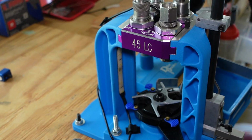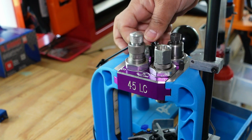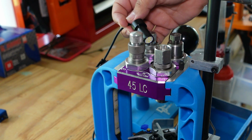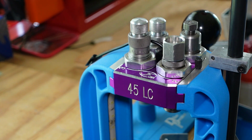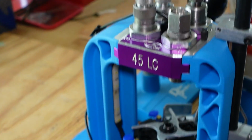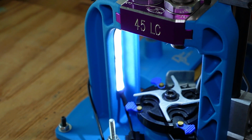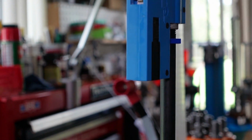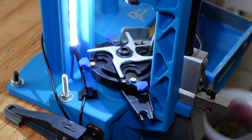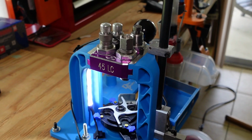Now as for accessories in this press, I have the light that comes from here. I'm just saying the generic names like lights, I believe. This might be what you call it. This might just be inline fabrication. I also have more lights, LED strip here. Let me see if I can turn it on. Okay, yeah, it's not so bad. So yeah, so that's what I got on this setup, and of course the primer alarm. I believe that was an aftermarket accessory, or not aftermarket, but it didn't come with the press. So the bins, lights, and that's pretty much all of those accessories that I have with the 550C. Now let's move on to the next press.